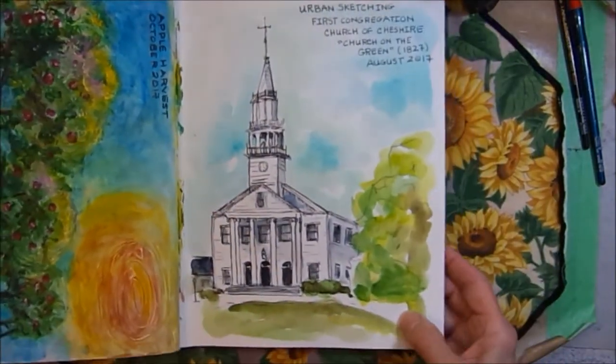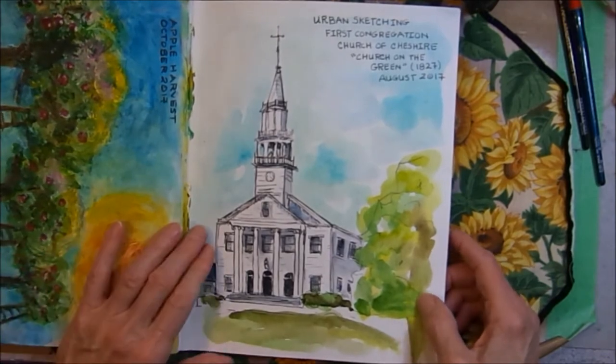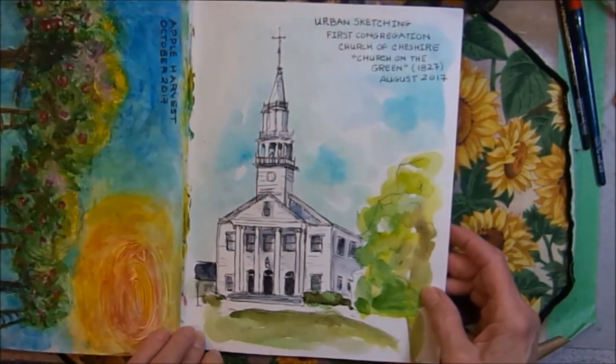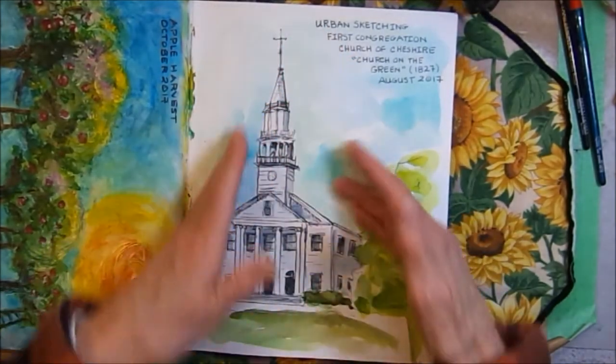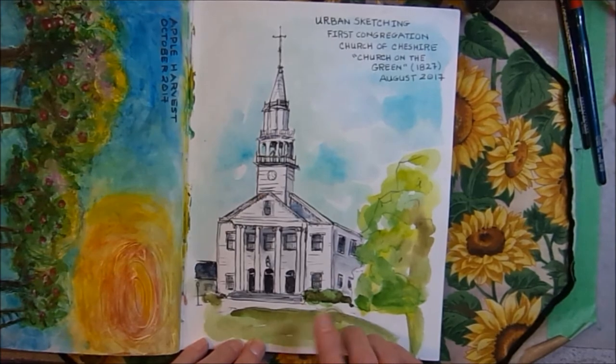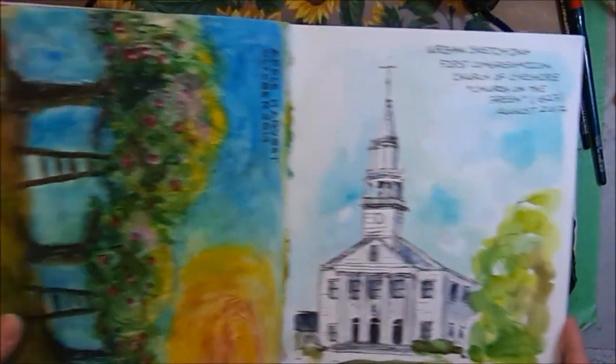In Cheshire, Connecticut, doing a little urban sketching. I have a really hard time with urban sketching, getting the angles on the buildings and everything. I've blogged about that. But this is the Church on the Green in Cheshire, Connecticut.